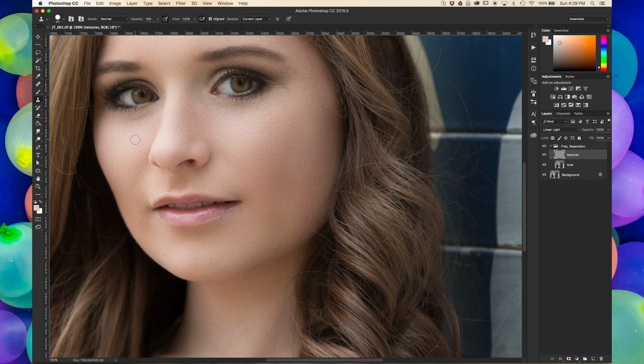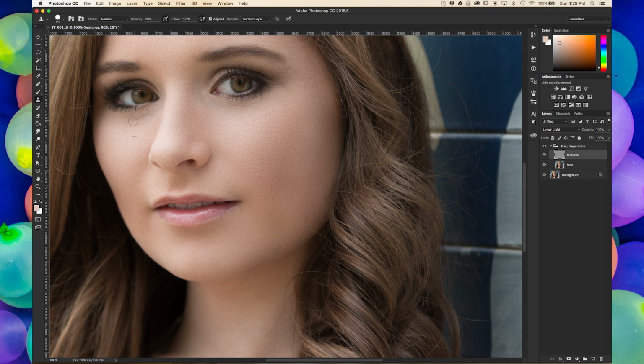Same thing in here. Now I might want to try a little bit more opacity for this, maybe come up here in the 20s. But I'm just going to work my way around these lines and these areas, these imperfections that I want to improve. And there may be some areas in here where we decide we need to go back and deal with these on our tone layer, so it's just a matter of switching back and forth. This is also low opacity and working my way around the eyes and smoothing out some of these lines around her eye.